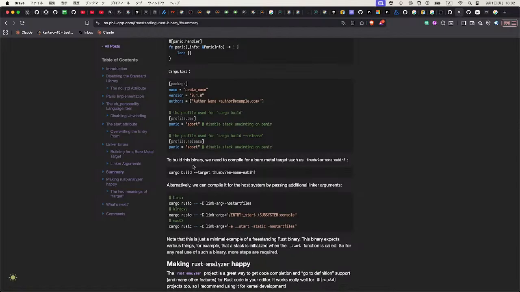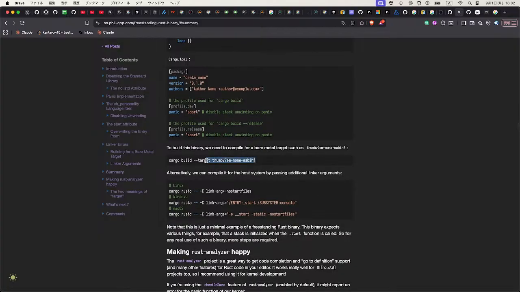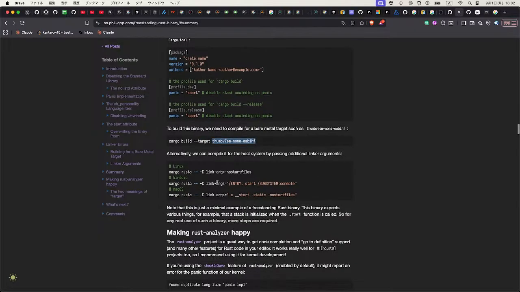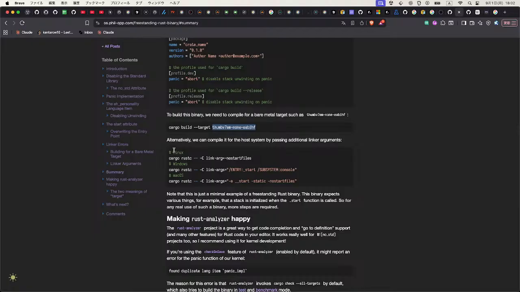To build this binary, we need to compile for bare metal targets such as ThumbV7EM. Alternatively, we can compile it for the host system by passing additional linker arguments.